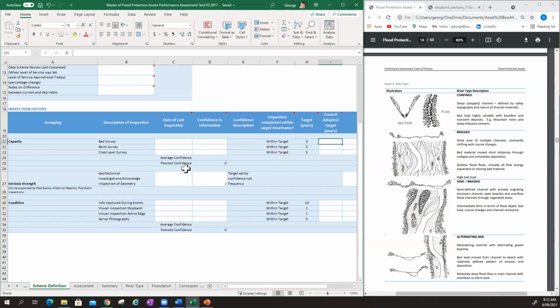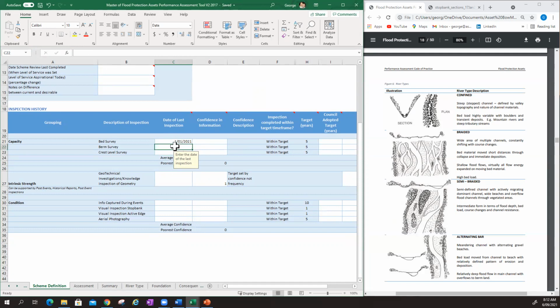So in this bit, we need to add in our dates of the survey. So let's say we have a super recent one, 2021, but maybe the crest level survey, just for argument's sake, let's just say it's 10 years older.